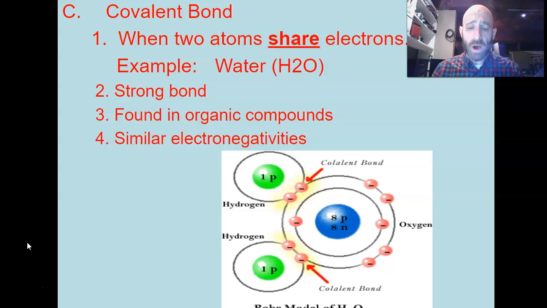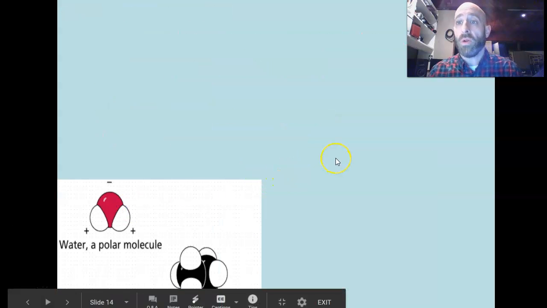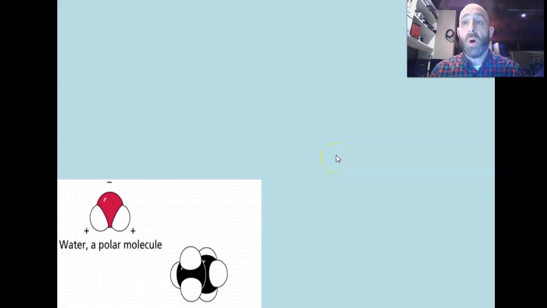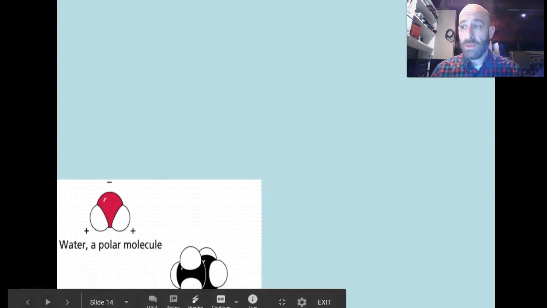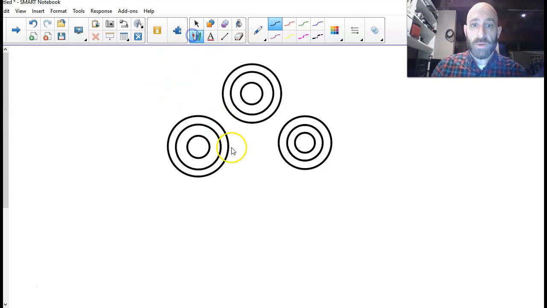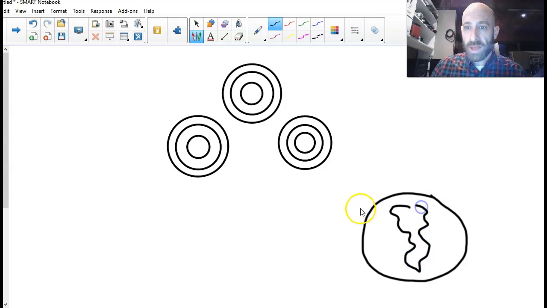Now, one thing I did not talk about in that short video lecture was something called polar versus nonpolar covalent bonds. So that's what we're going to talk about today. Polar, when you think of the poles, right? Let's think about when you hear that word. What does that mean? So if I were to draw something you're probably all familiar with, which is the Earth, right? So let's say this is the Earth and, whatever, we got our continents. We're not going to worry about my artwork right now.